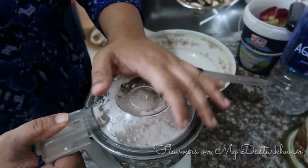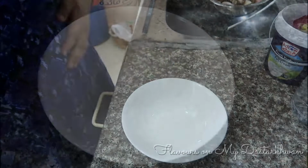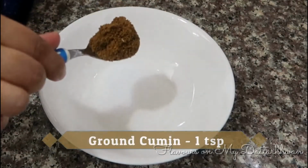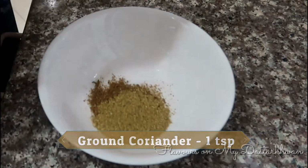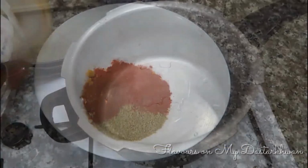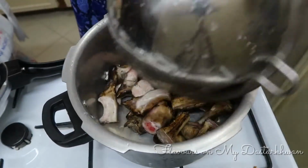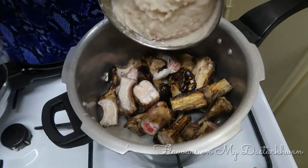Keeping that aside, I'm going to take now my dry spices that will go with this. I'm taking 1 teaspoon of salt. I'm taking 1 teaspoon of cumin powder, and 1 teaspoon of ground coriander powder, and half teaspoon of turmeric, and 1 teaspoon of Kashmiri red chili powder, because the children are eating and I don't like it to be spicy, but I love the color of Kashmiri red chili, and that's the reason why I take that.